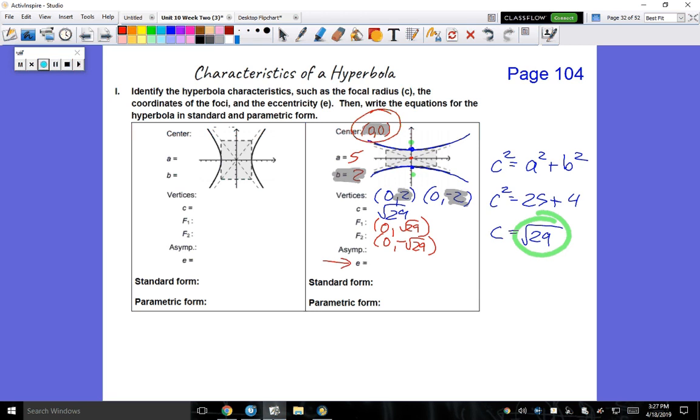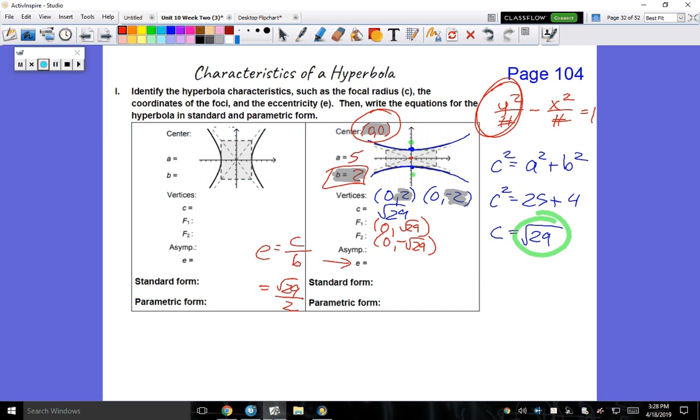Eccentricity. Evelyn and Gabe helped us out with this. Eccentricity will be C over the positive one. So what's the positive one? What is it that I'm going to put there as far as under in the denominator? The y, right? Because this is looking up and down. So it's going to be like y squared piece minus x squared piece. Again, because it's looking up and down. So y is this. Do you agree? So C over B, which in this case is going to be root 29 over 2.